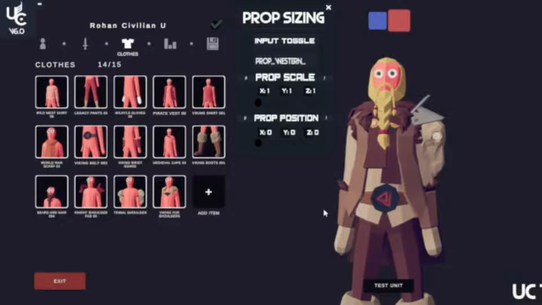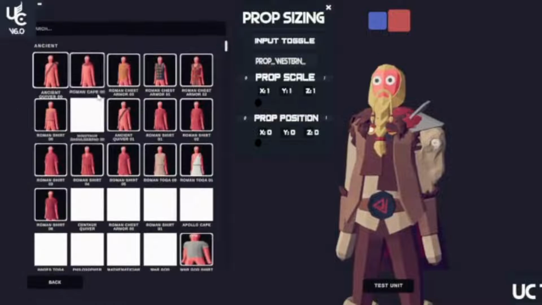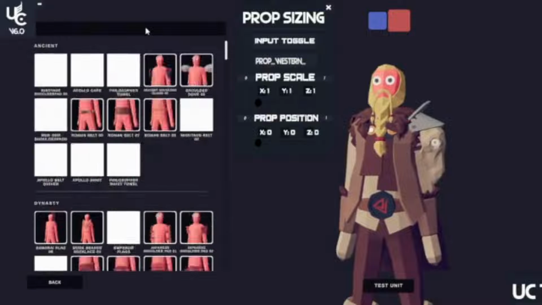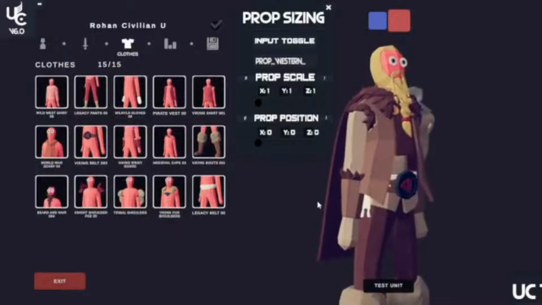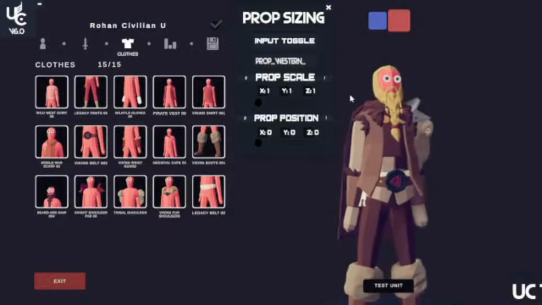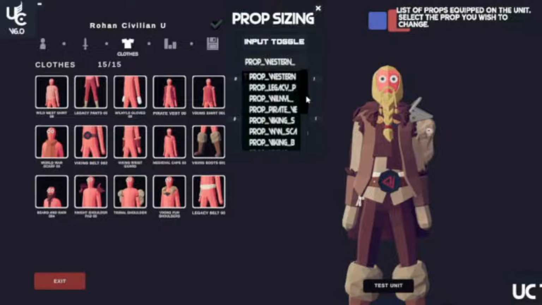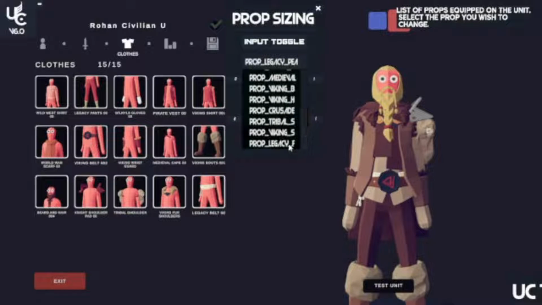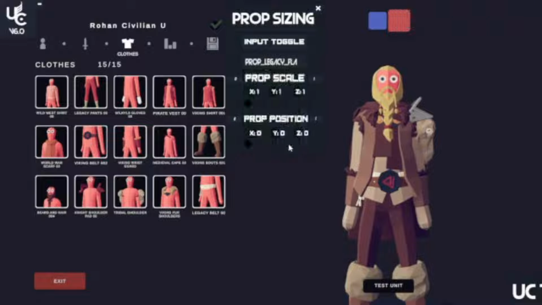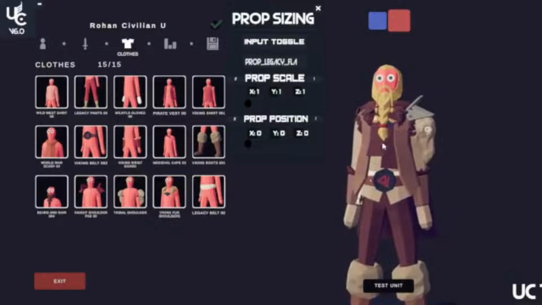But what we're going to do is add something else. What I'm thinking about adding is something that we know we can manipulate, and I believe that's the legacy belt. I've used a couple of these on other units in the past, and it's easy to manipulate. Obviously, the first thing we do when we add it is select it in our drop-down, which is the very last item, legacy belt here. So it's our very last item that we're going to select. Okay, now we have control of that.